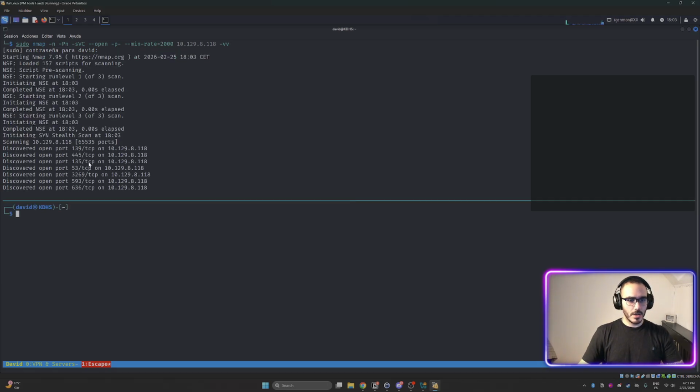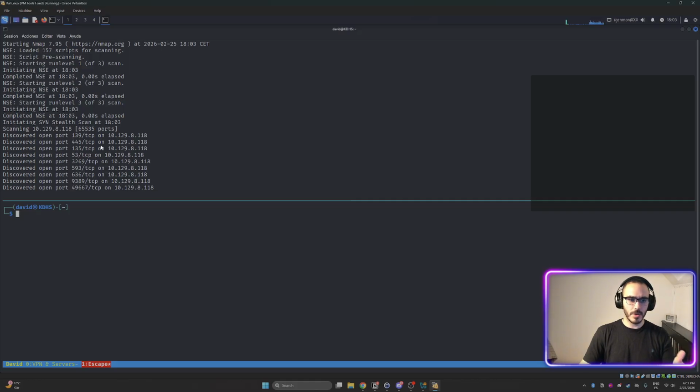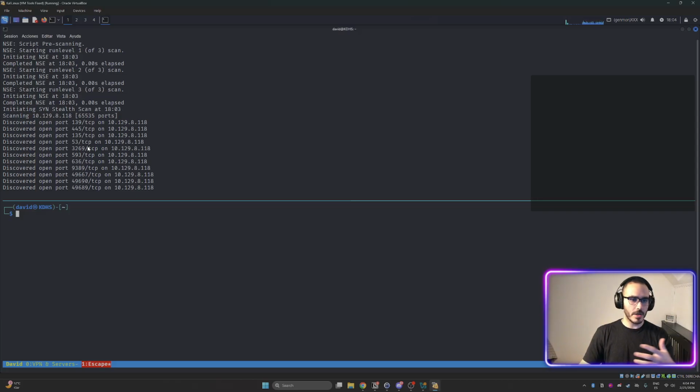Based on the description, we know it's Active Directory, and based on the open TCP ports nmap is reporting, we more or less know it's a Windows machine. We don't know yet the description of the ports, but we will soon.